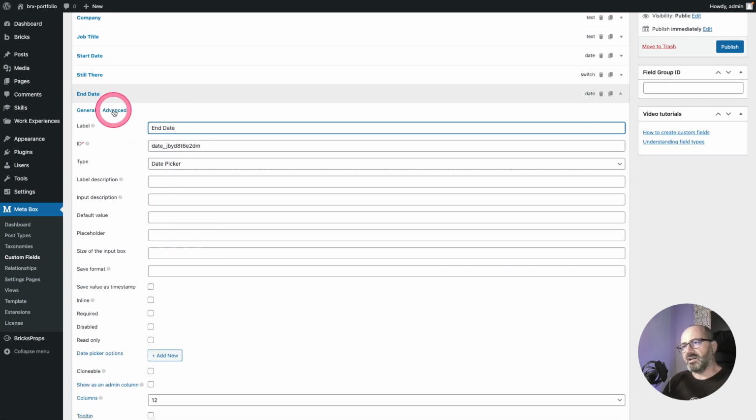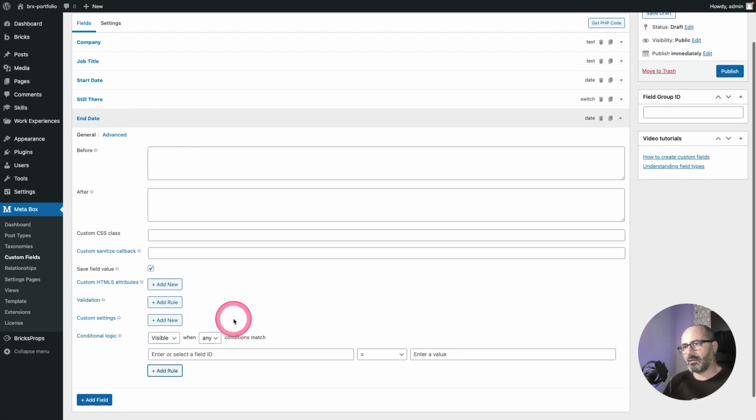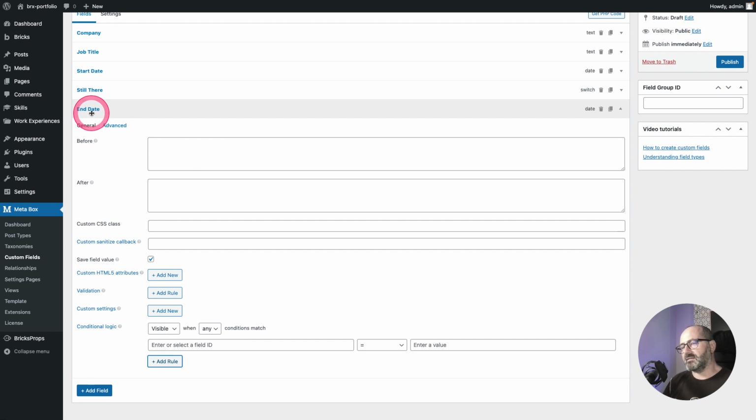And we will go to the advanced tab, because this one will be conditional. We want an end date if we are not still there. So it's visible when the switch is equal to 0, which means that we are not there anymore.